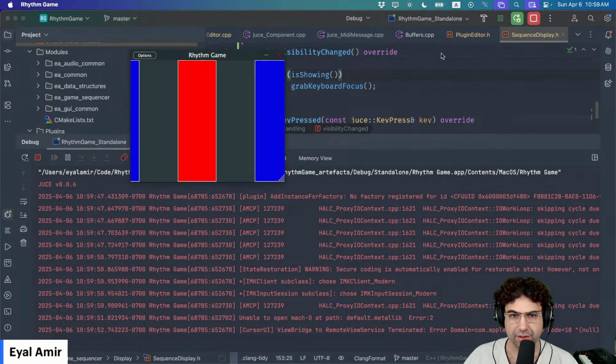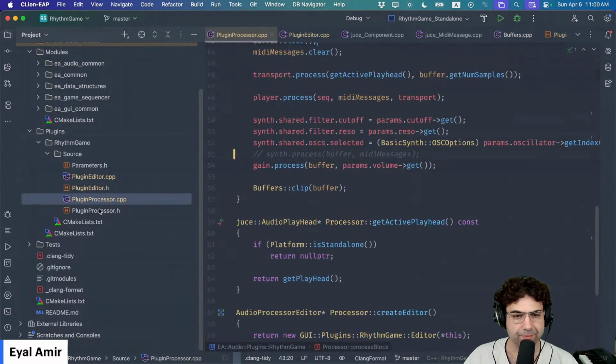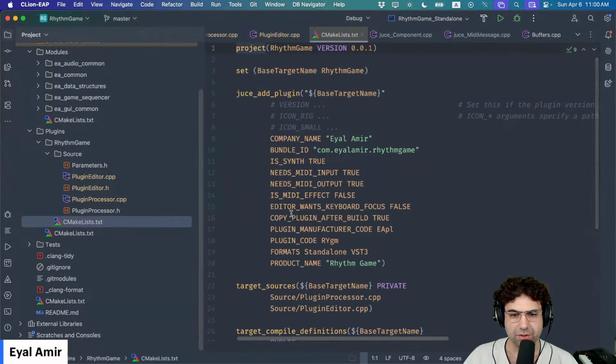Okay, I'm not getting the keyboard focus, it looks like. Let's see why. Resized it. I added it. I might need to explicitly tell it. Oh, I might need this. This might be useful.